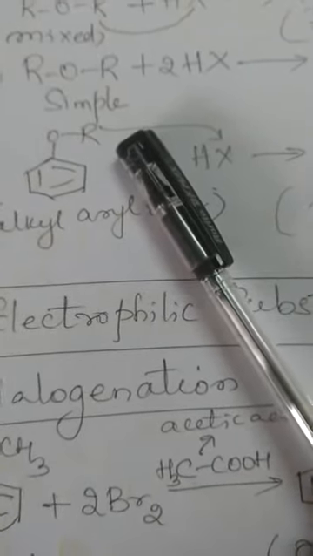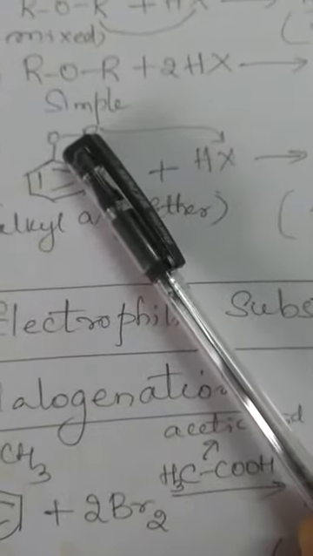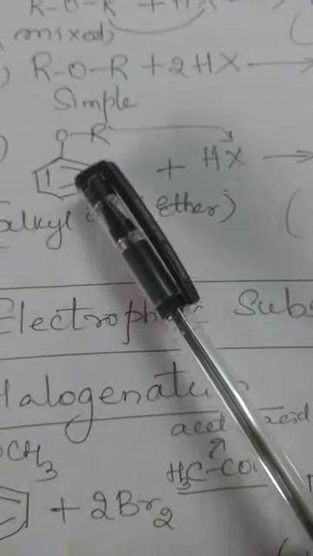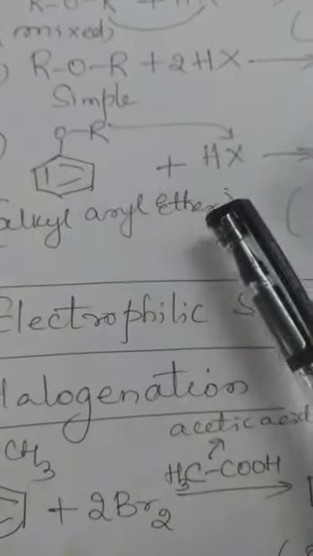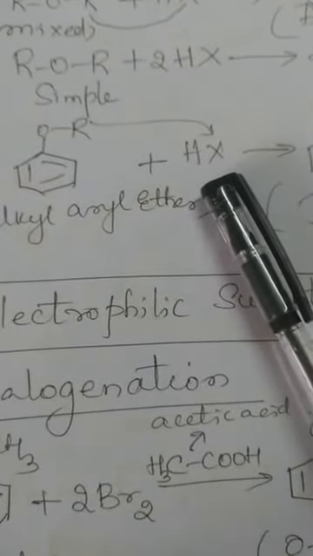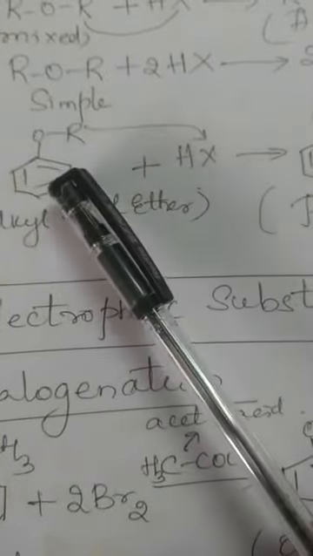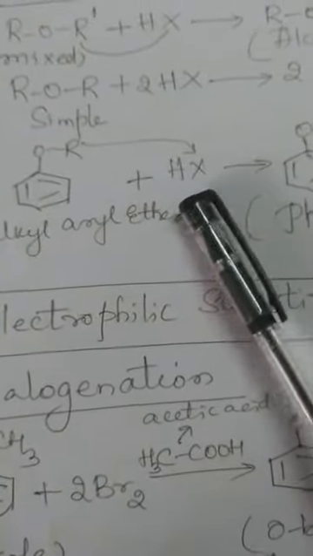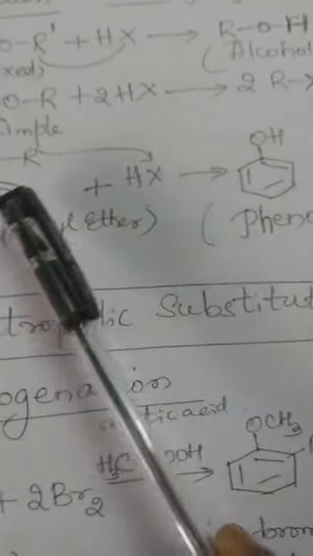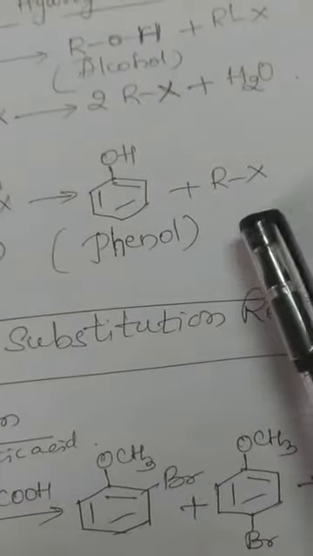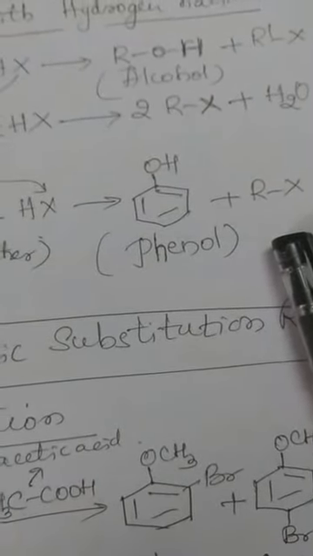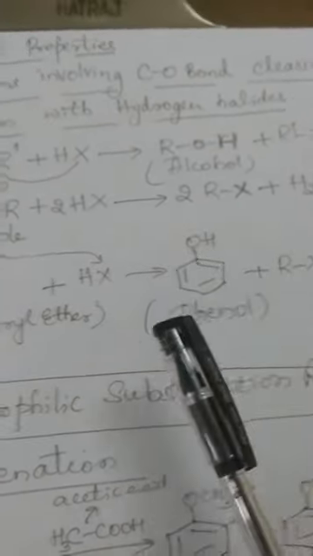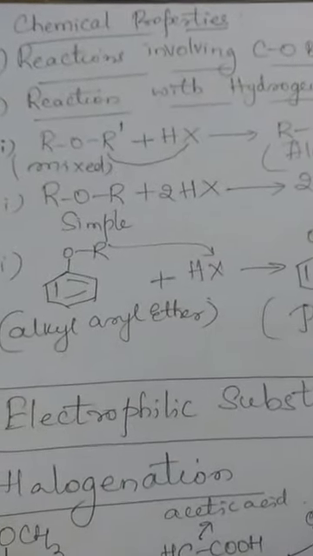Because of this stable aryl oxygen bond, the alkyl oxygen bond is cleaved so that you will get the phenoxide ion C6H5O minus, and in the presence of the hydrogen halide HX, C6H5O minus phenoxide ion will pick up the proton so as to form the product as phenol, and you will get the byproduct as RX. So the byproduct formed is RX. So these are the different reactions with the hydrogen halides wherein the carbon-oxygen bond is cleaved. The first set of reactions.